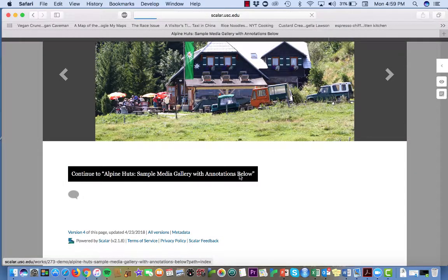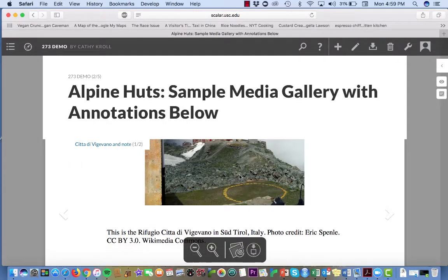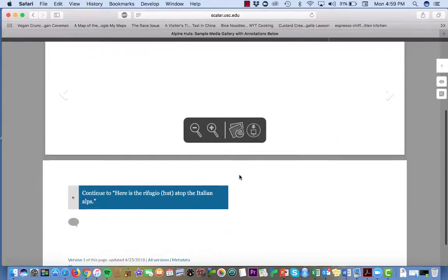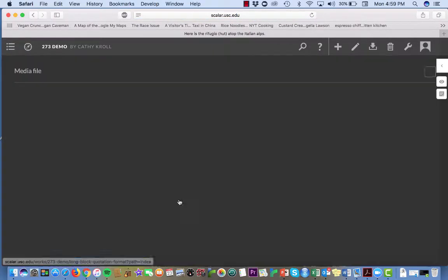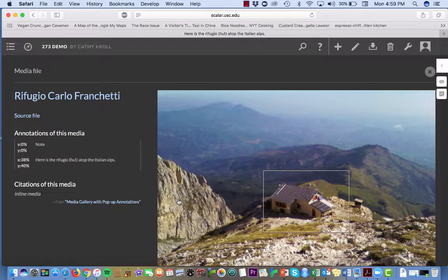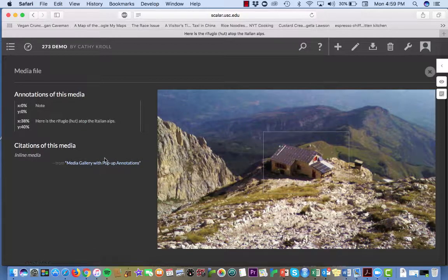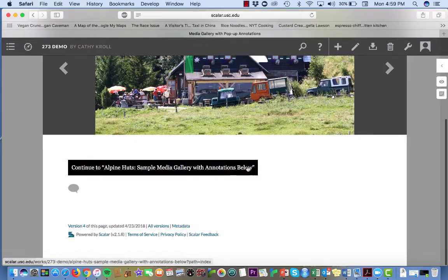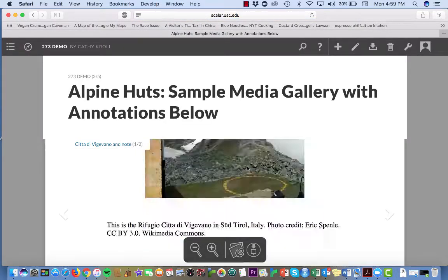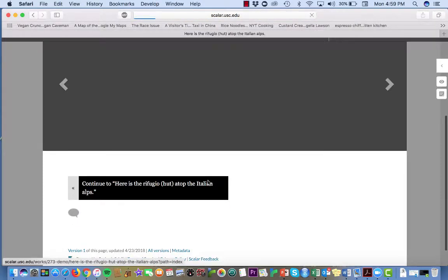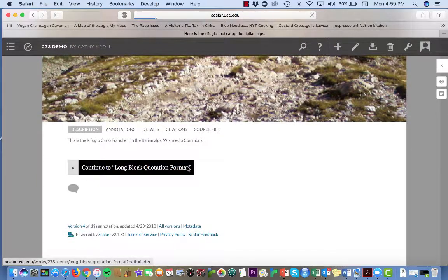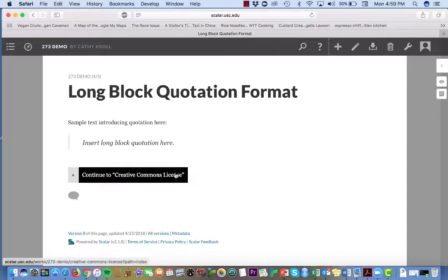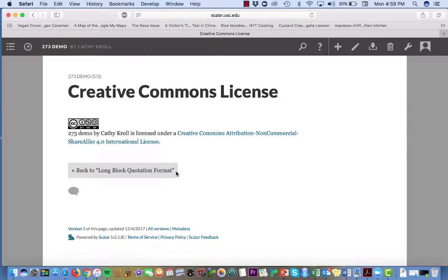We'll just click through again the blue bars showing how the path is working to engage your readers. Back on this one. And we're coming down to the end, lastly, of the Creative Commons license.